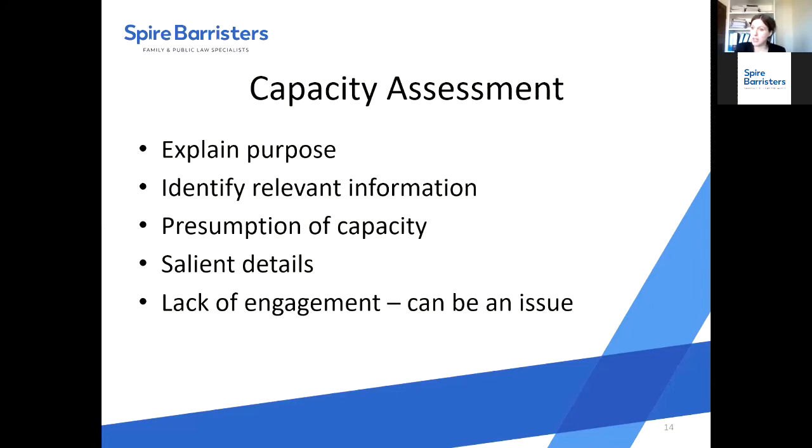Do you think it's part of a lack of capacity? If so, why do you think that? Can you explain it? When you're looking at lack of engagement cases, you need to remember, obviously, that you can't determine someone lacks capacity just based on their presentation, for example, or their behaviour. So again, if you're going down this route, you need to be addressing these points, why you've considered them, but you still consider that it's a lack of capacity for these reasons.